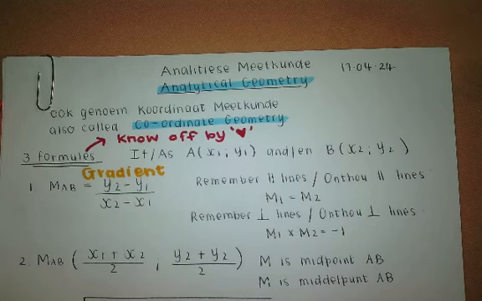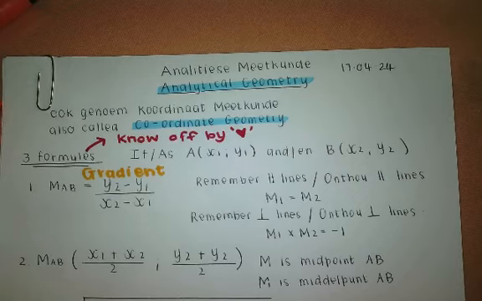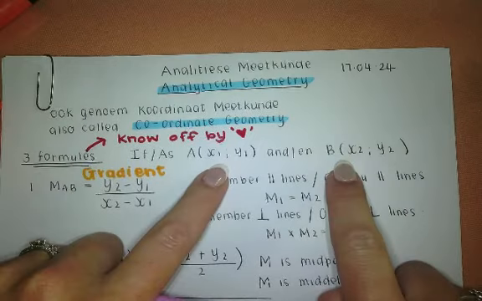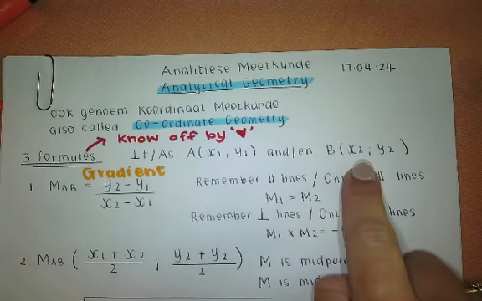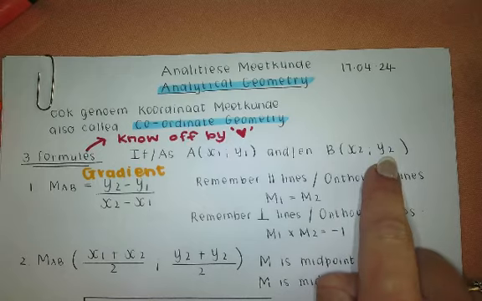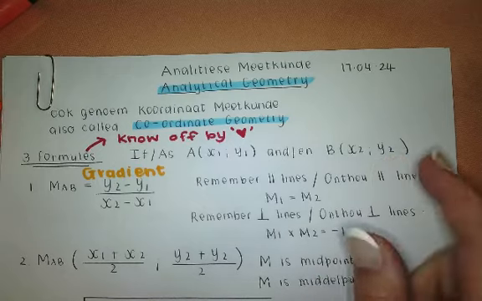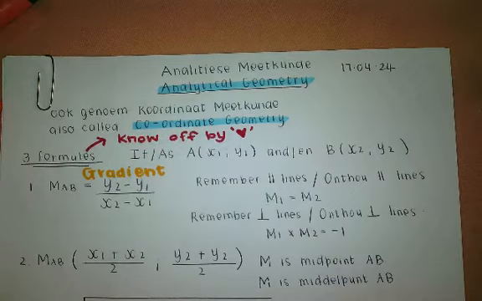And again, listen to me carefully. Using color in analytical geometry is going to help you, because you are going to start confusing your coordinates, I can promise you that. We're going to have 2 coordinates given, A and B, for example. A is made up of x1 and y1, and B's coordinate will be x2 and y2. Whichever coordinate you pick as number 1 and number 2, it's fine. We just have to be careful of our signs, but we'll land up with the same answer.